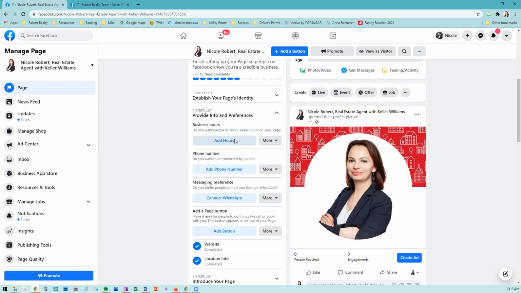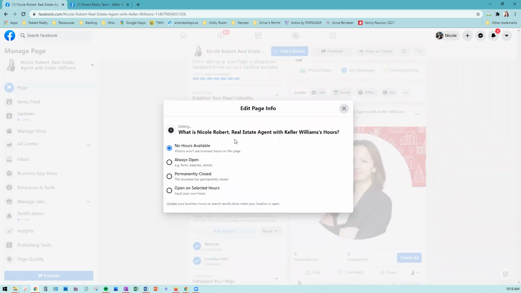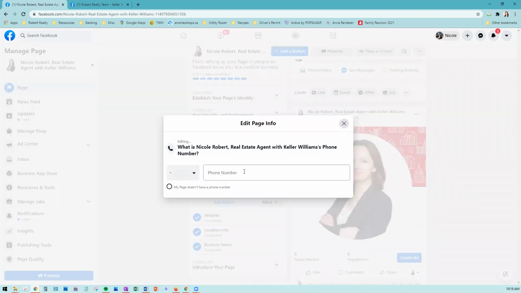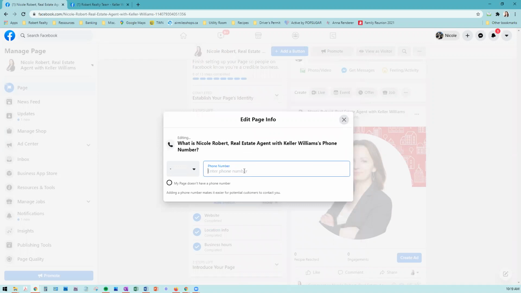Business hours. In our case, as we do in real estate, we would just check the second option here, always open. There are no set hours. Then you add your phone number. I would say to add your cell phone number, the number that you would want a potential client to reach you directly.